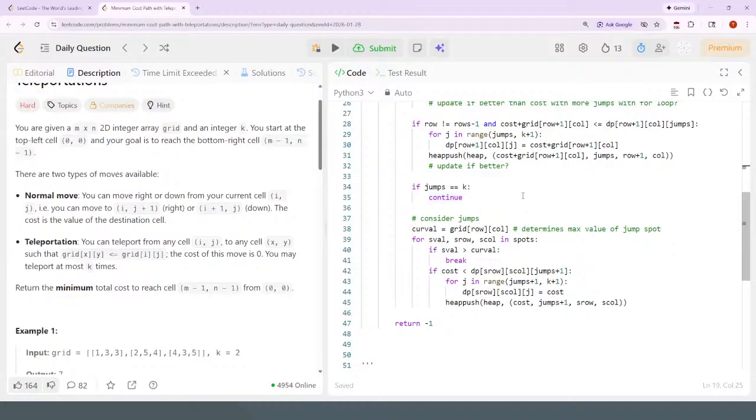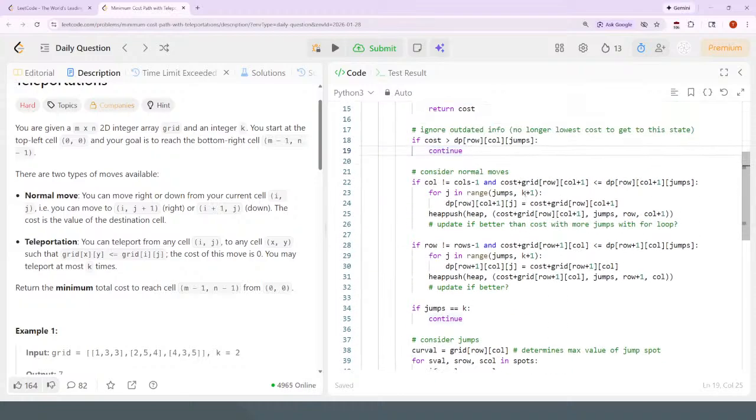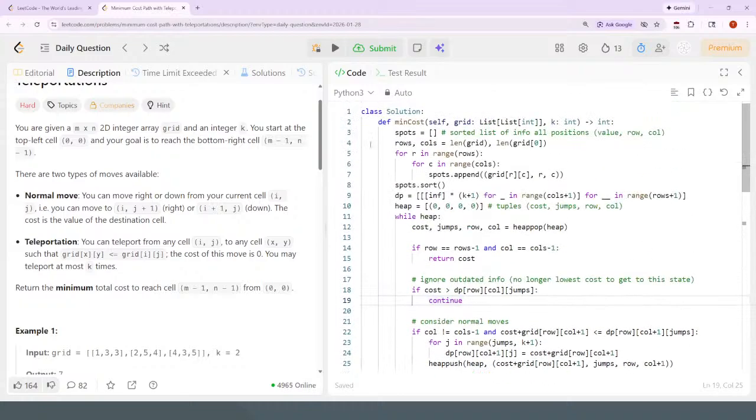Is that right? I wonder actually, should it be considering cost, jumps, row, column?